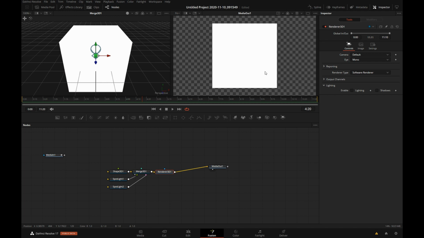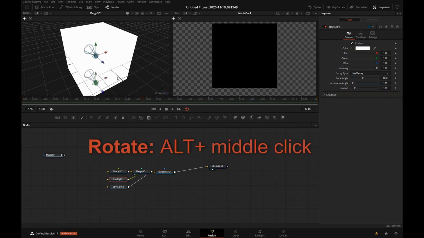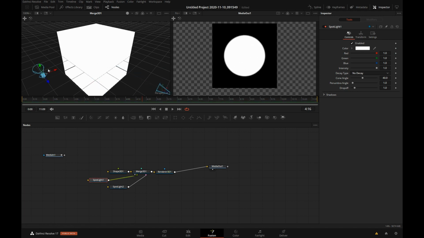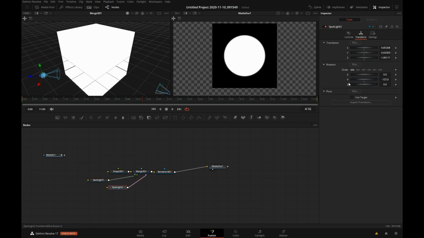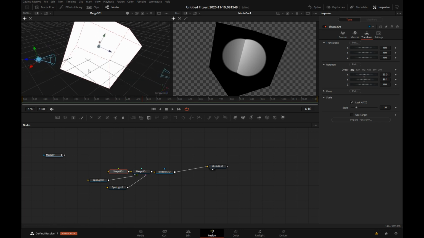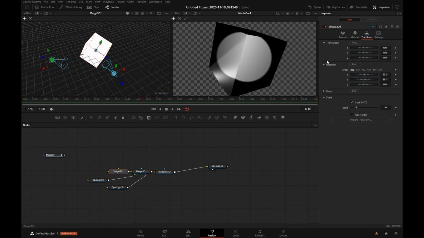One important thing we're missing is in the render, we have to enable the lighting. And then we have to position these lights so we can see what we're doing. I'm rotating this with Alt, middle click, drag. Okay, that's our light one and light two. Let's put it there. I'm going to rotate the cube a little bit so we can see what we're doing. This light will just give us a little nice kick from the side. This one will be in the front.